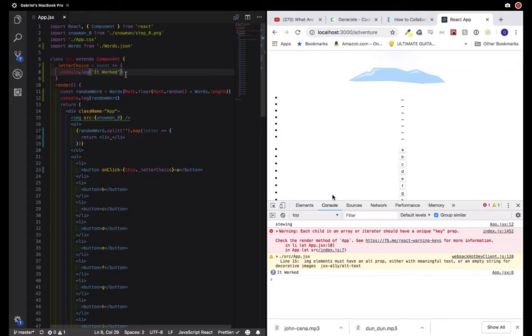So now we could put this on click on all the other letters, but what's going to be the challenge? Differentiating which letters. Which letter did we click? So we want a way to know which letter was clicked, and we want to be able to handle those. So let's pull out a component for that button.